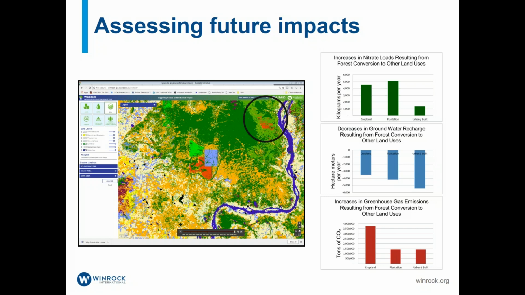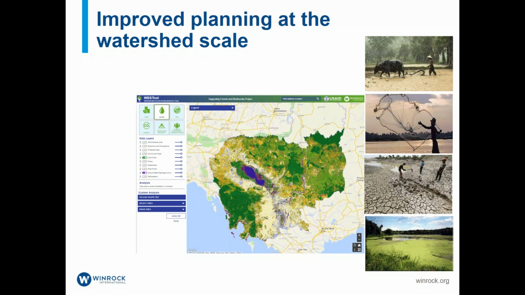The results from the WEST tool suggest that if the remaining forest was developed, nitrogen loads would of course increase, and you can see that in the charts on the right. Groundwater would decrease, and of course there would be a carbon emission. These results are just produced from the model, and they're not exact. However, they provide a magnitude and a direction of change that can help land use planners potentially. So the tool is not meant to be a deterrent from development, just a quantification of the impacts on ecosystem services that is so often missing from resource management decision plans.